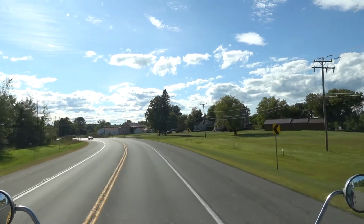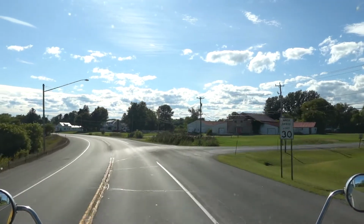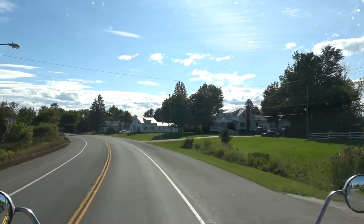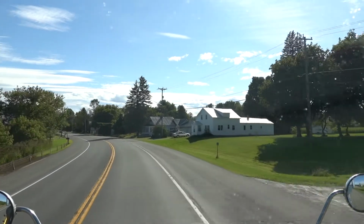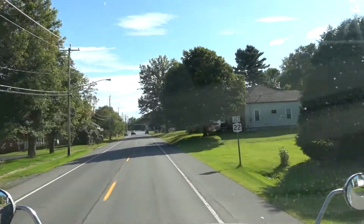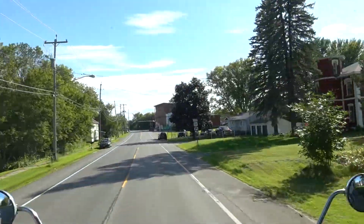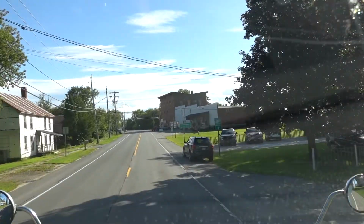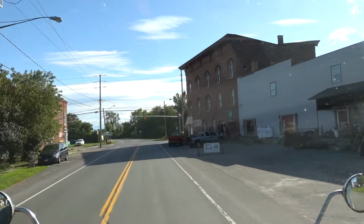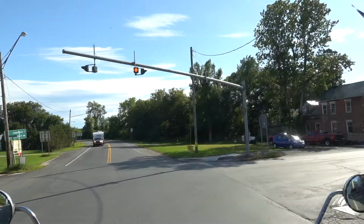So I'm trying different camera settings on this particular video. Probably the next couple. I want to see how they come out. Like I was saying yesterday, if I don't cut it out of the video, because I haven't edited yesterday's video yet, I'm using a different camera up front here, and has a lot more features than the RXO Mark II that I was using. It's more of a full-featured camera, has an extremely fast autofocus. I was having a little trouble yesterday with it focusing. It was trying to focus on the bugs on the windshield. Well, right now the windshield's pretty clean, so I think it's probably doing all right.